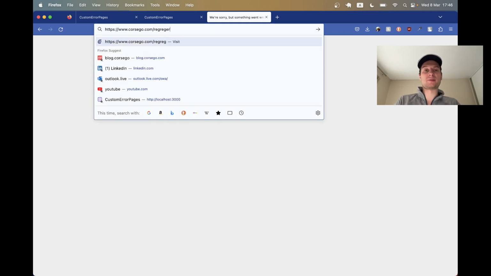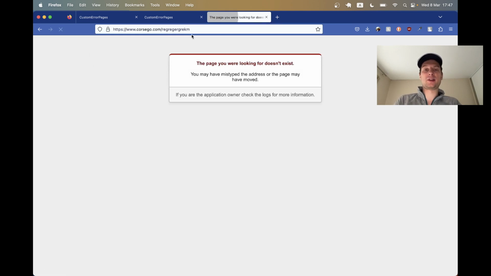Or you can go to just some kind of random URL and again see the 404 status, the page doesn't exist. So it would be really cool for you to be able to customize these pages in your Ruby on Rails app, and this would make your app look much more complete. And let's see how I did it before.